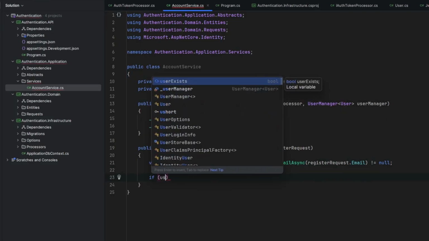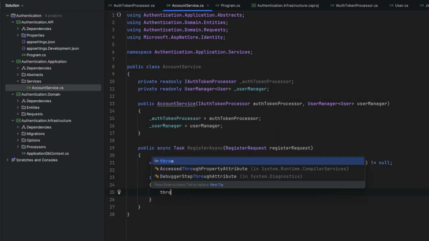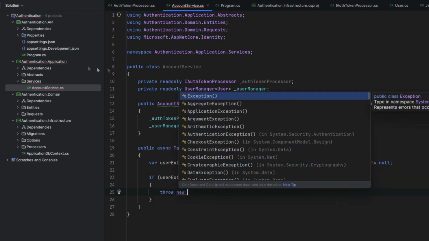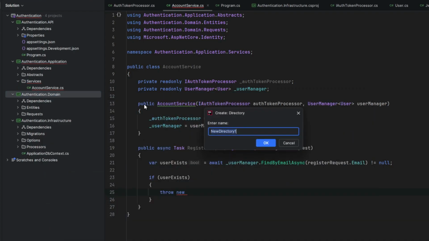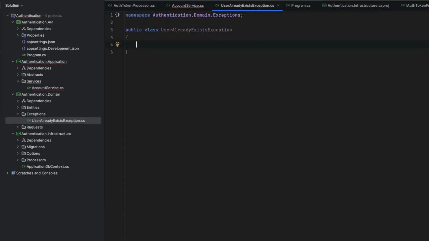If userExists, then we have to throw new, and now I will create the new directory called Exceptions in the domain layer, and we'll create the custom exception, UserAlreadyExistsException.cs.